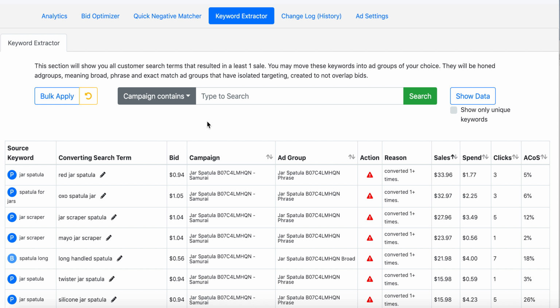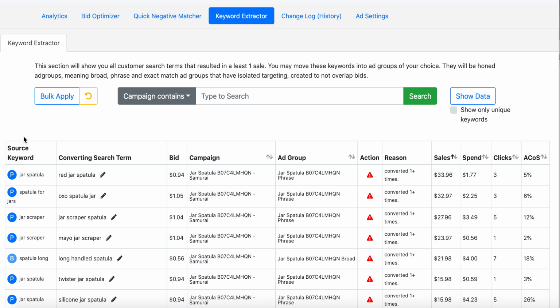But now here is the opposite end. You have an auto campaign right now, or a broad or a phrase, and maybe their ACOS is within your target. Maybe it's 30%, maybe it's 20%, the whole campaign. But within there, the problem is for that keyword. So in this case, the keyword is jar spatula. You could have orange jar spatula, red jar spatula, I don't know, organic jar spatula, long jar spatula. You could even have jar spatula for cats to scoop kitty litter. I mean, I don't know.